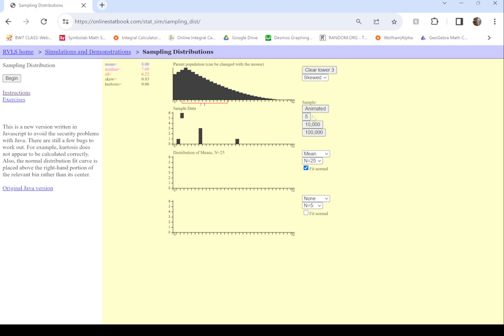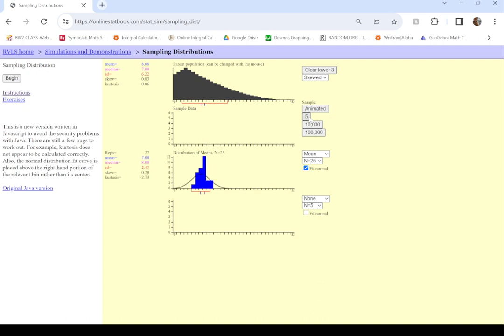This one's going to take a while. It's sampling from our population. It takes 25 of these, then it takes the mean of those. So that's what we have here. Samples from the population, takes, in this case, 25, and once it finishes taking those 25, it takes the mean. All right, let's speed up the process here. Let's do 5 at a time.